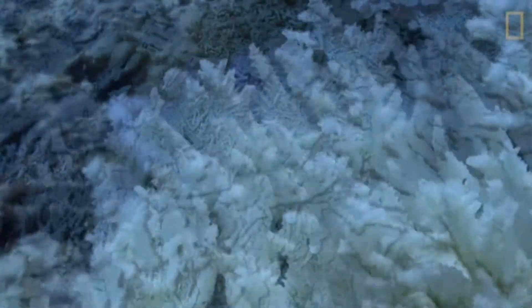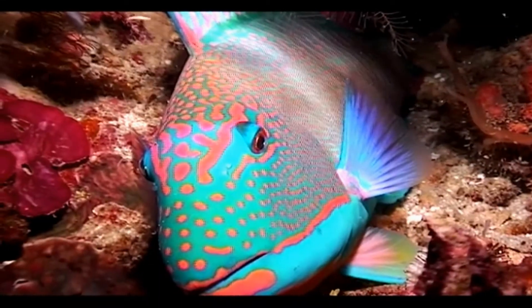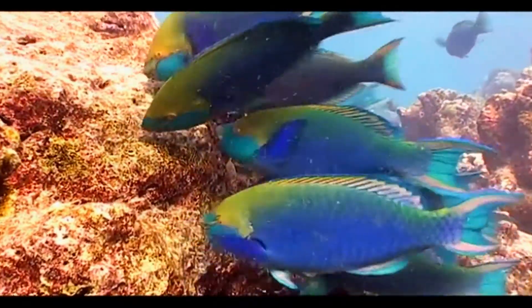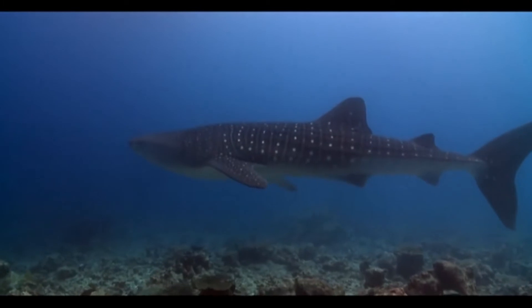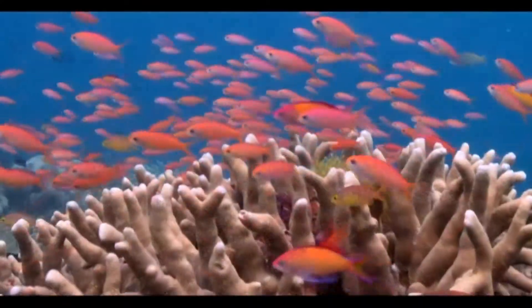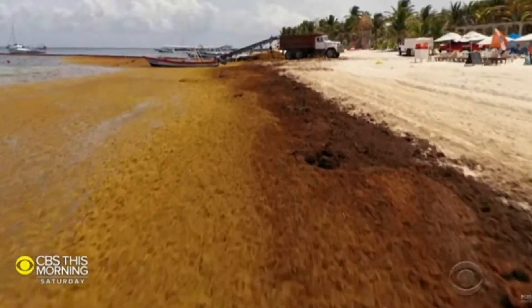Sadly, in recent years, human activity has damaged these wonderful ecosystems on a tremendous scale. In many places, such as the Caribbean, coral reefs are experiencing a massive decline in parrotfish populations due to overfishing. Parrotfish are one of the major grazers in coral reefs — just one parrotfish can eat up to 200 pounds of algae a year. So because of the decline of these important grazers, coral reefs are getting taken over by algae and seaweed. Parrotfish also can sense nearby predators, causing other fish to flee and saving their lives. Without as many parrotfish, other marine grazers are more timid and don't reduce seaweed and algae as effectively. Overfishing of sharks is also a problem, since without them, secondary consumer populations are rising and eating too many primary consumers, also causing large algae blooms.